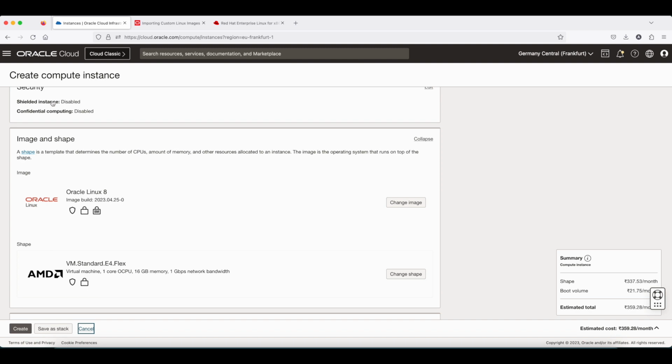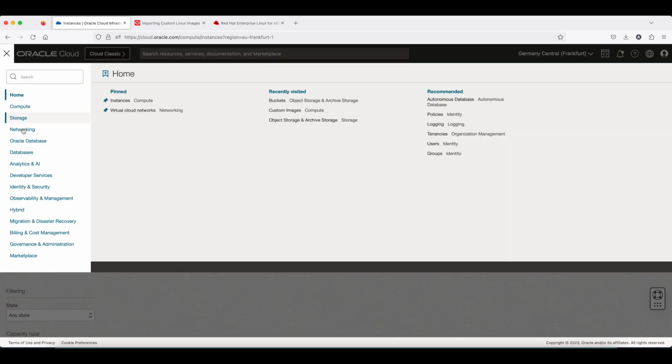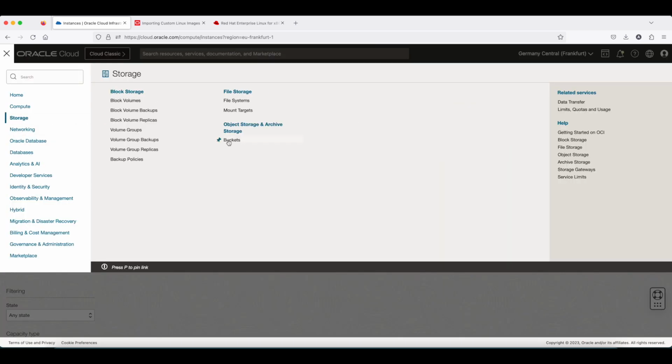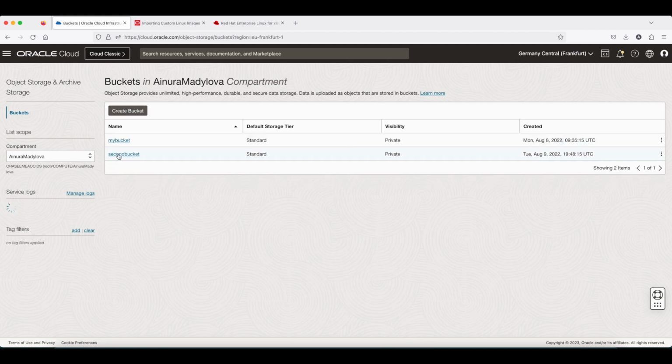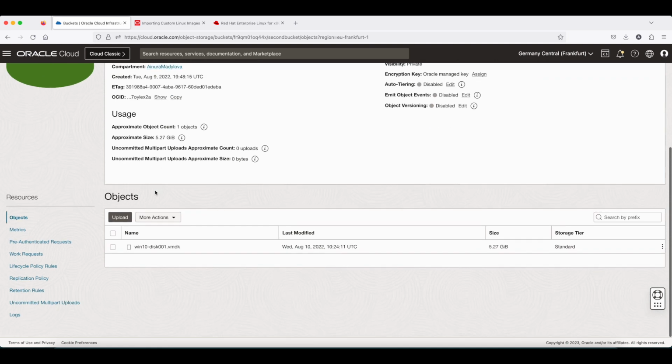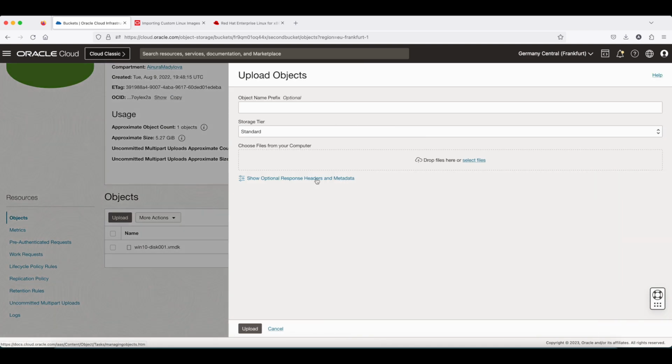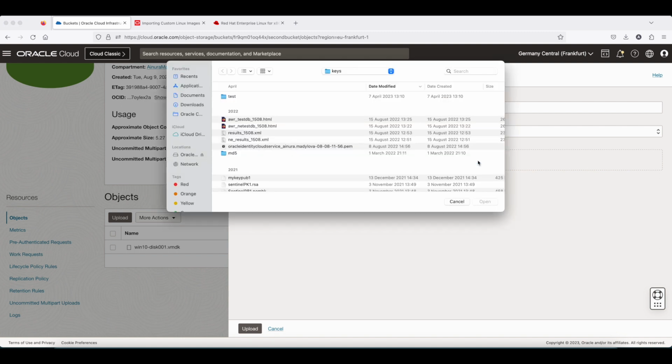Let's go to object storage from the hamburger menu. I go to my buckets. I select a bucket and start the normal upload process. At this stage, again, I'm using my user interface menu for uploading objects.